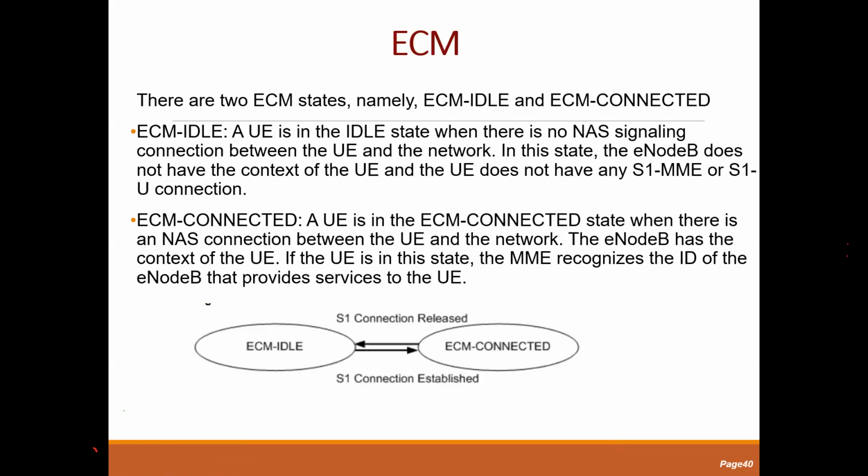ECM has two states, the ECM idle and ECM connected state. ECM idle state is when your S1 connection is released, and when you establish the connection again, you go back to ECM connected state. The UE is in an idle state when there is no NAS signaling connection between you and the network, the eNodeB does not have the context of the UE, and the UE does not have any active S1-MME or S1-U connection.